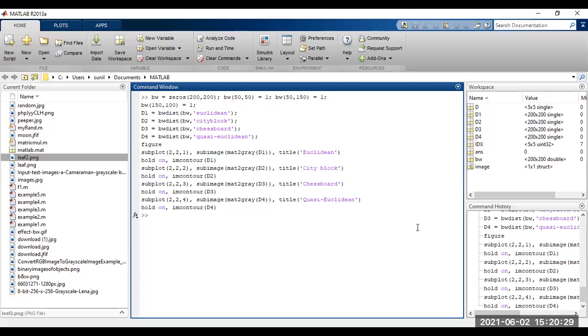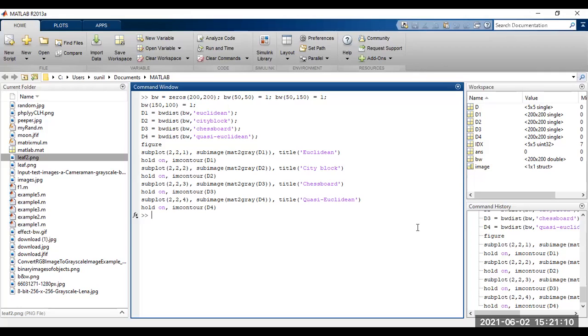Are these functions compatible with Scilab also? Yeah, it is compatible with Scilab. You can download Scilab, it is freely available. Yes, you can try in Scilab, it will work perfectly. But do remember, in Scilab some function commands are different. Like here we use imshow, there it may be different. Some commands differ, but most of it will be supported. Most of the commands supported by MATLAB will be supported by Scilab.